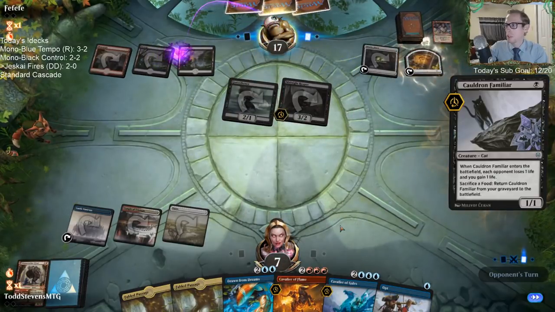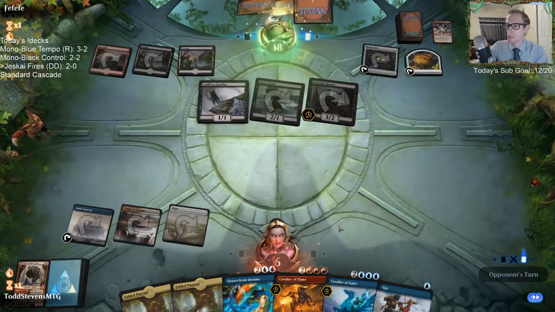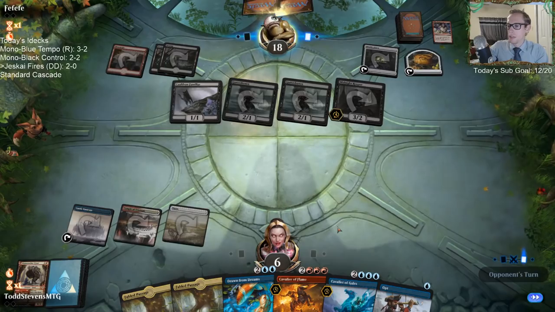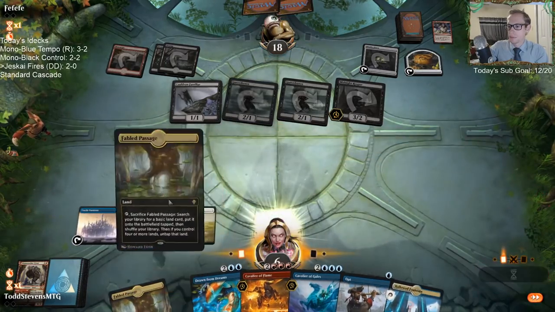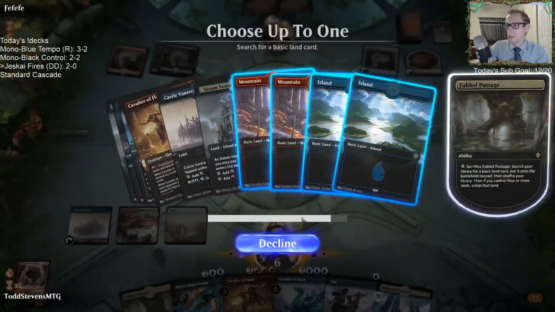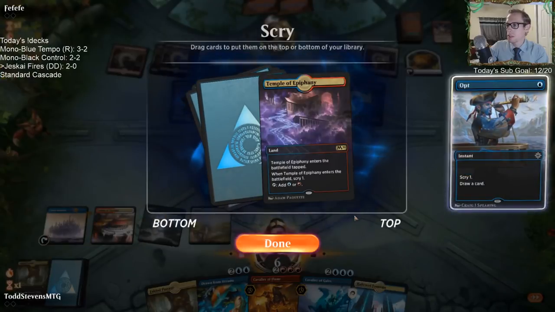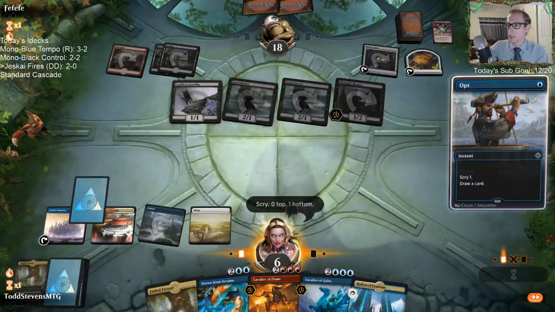I think my opponent's gonna win this one. Yeah, that's just lethal now. So I need to draw. Take a land out. I need to draw Deafening Clarion. I still get to draw a lot of cards. That's not Clarion.